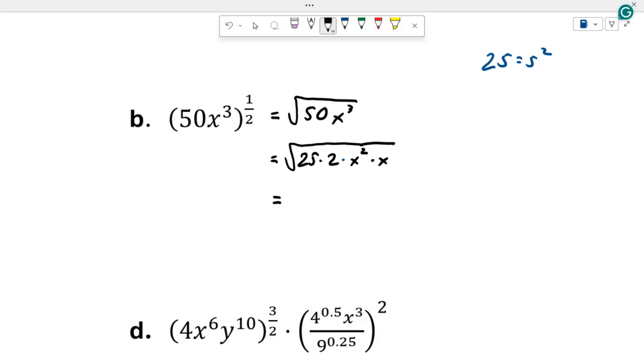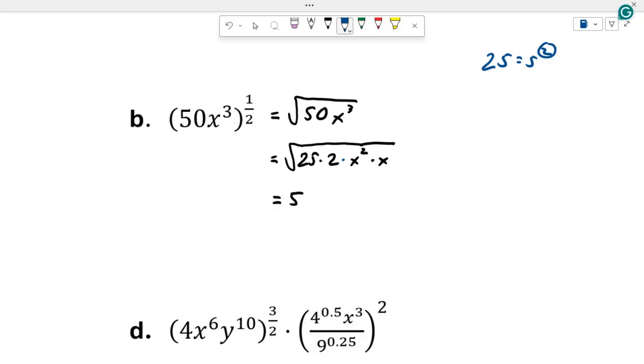When I pull the 25 out from underneath the square root, well, what's the square root of 25? The square root of 25 is 5. Right? So essentially what's happening is one of these factors of 5, it's 5 squared, one of them goes away because of the square root, and I'm left with just a single factor of 5. Now the 2, there's not much you can do about that 2, right? That 2 is trapped underneath the square root, and we're just going to leave it there for a second.